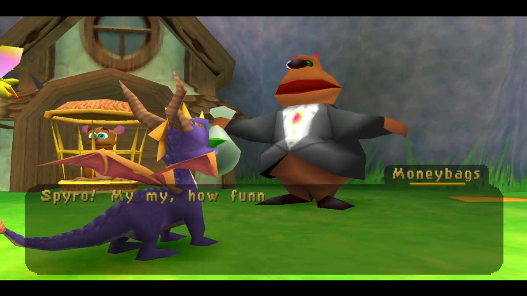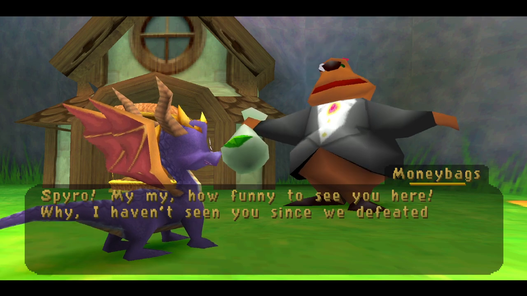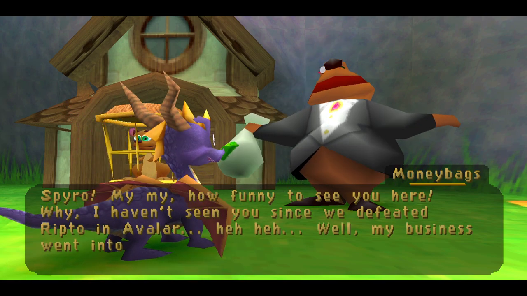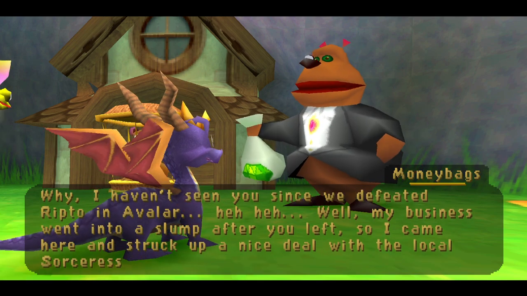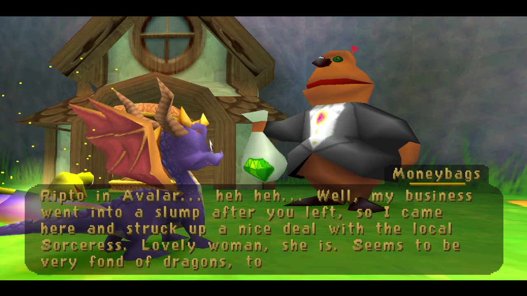Spyro! My, how funny to see you here. Why, I haven't seen you since we defeated Ripto in Avalar. Well, my business went into a slump after you left, so I came here and struck up a nice deal with the local sorceress. Lovely woman she is. Seems to be very fond of dragons, too.